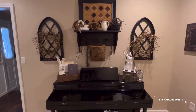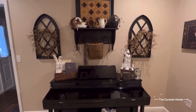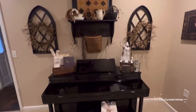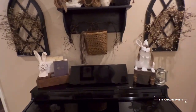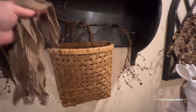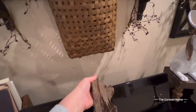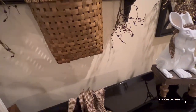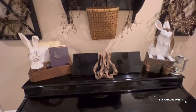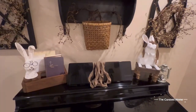Will I go back after I do this decorate with me and tweak things and add things? Absolutely. There's an idea that I have for the basket. I think what I'm gonna do, and we'll go ahead and do the basket now, I'm gonna take my homespun ribbon out and just lay it across here because I use it, so I want to keep it at the ready for me, and I have to keep it up and away from Maggie. So I'm just gonna leave it there for now. It is not a decorative element; it is a useful element.